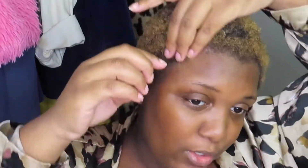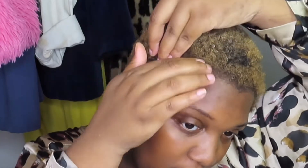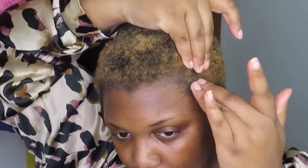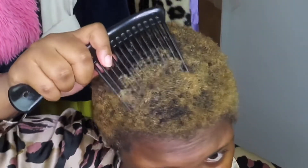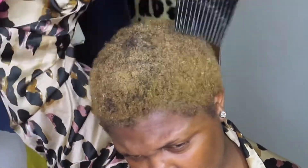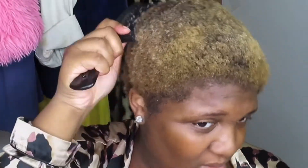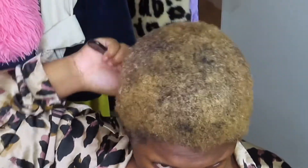If I want to do something with my edges I will, but if not I usually do my hair in the bathroom. Today I'm doing something a little different. I'll take a comb and comb it through. I just find that doing this little bit of something for myself makes me feel good, because some days I don't have a lot of energy but I know if I get up and do a little something I might have a better day.